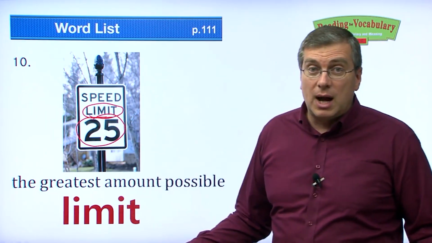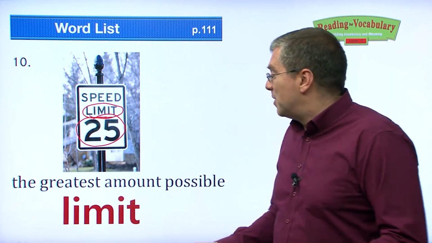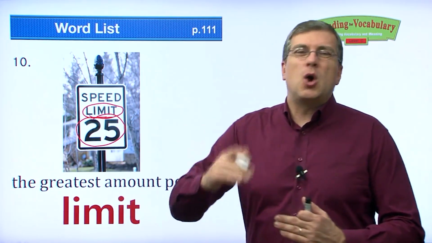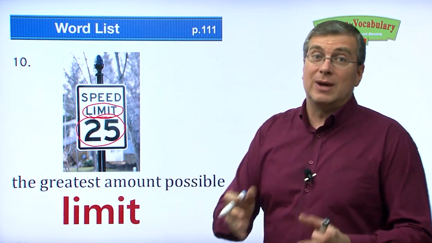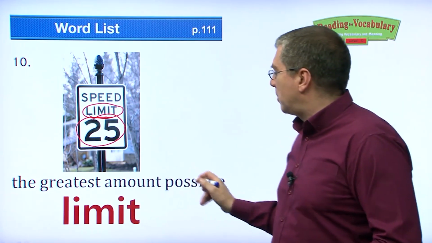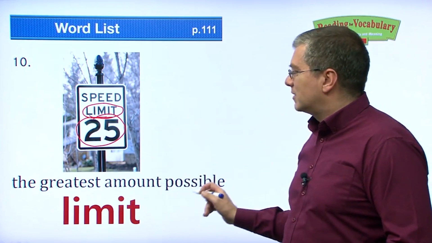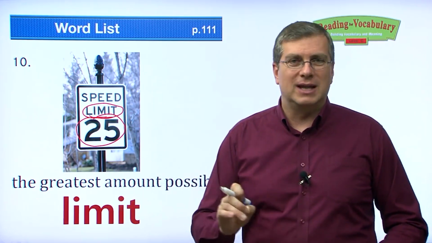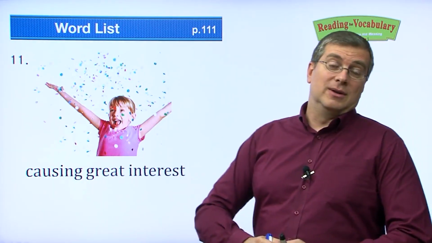Whether it's miles per hour or kilometers per hour depends what country you're in, right? But it's the limit. You can't go over that. You cannot go over that. If you do, you'll get arrested, right? It's the greatest amount possible, in this case under the law, but it's the greatest amount possible in a certain place. It's the limit.